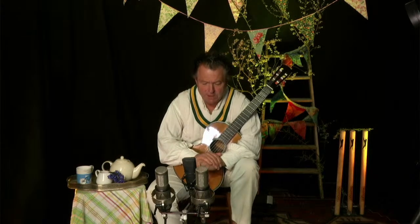And I've played this for many years. These opening notes that you're about to hear were also the opening notes at my debut recital on the 4th of July 1986 at the Purcell Room, all those years ago. Andante Largo by Sor.